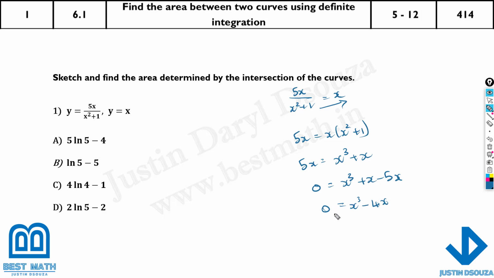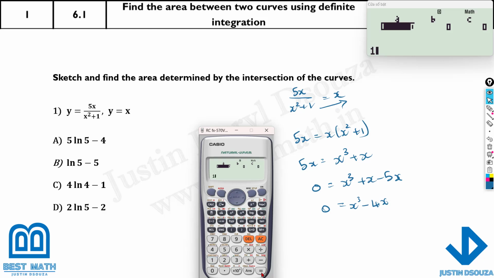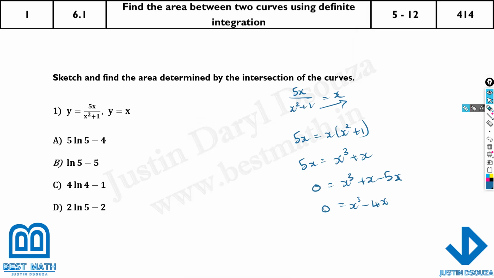Now here you can take x common, and then that will be x is equal to 0, and then simplify x squared minus 4 will be plus or minus 2. But instead of all that, I'll just use the calculator to give me the limits. Here, let's go to mode 5 and option 4 for cubic. Remember the x squared term is 0 and the constant d is also 0. So option 4, it's 1 for x cubed. There's no x squared term, minus 4 for x, and there is no constant term, it's 0. The answer is 2, minus 2, and 0. The three answers, from the smallest number, are minus 2, 0, and then 2.